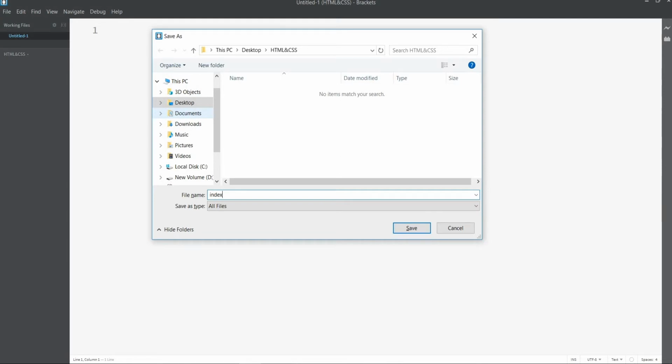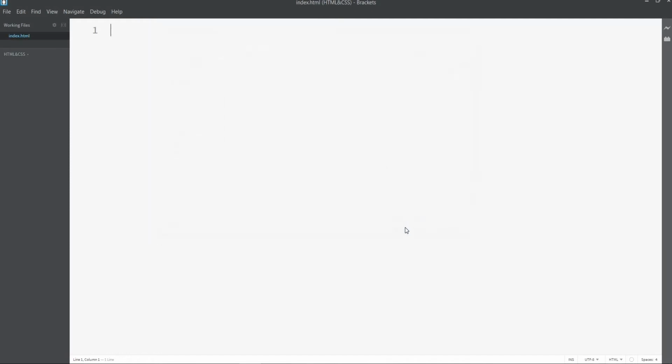So whichever page you see is called index. So I'll be saving it as index.html. Remember, whenever you're creating documents for HTML, you have to save them with the extension .html. I have already done that. Just say save. Now that you have created your first HTML document, let's get started with the coding.